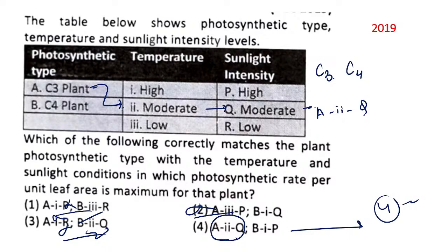Okay. Second is the C4 plant. It requires high temperature and high sunlight. So, fourth is the correct answer for this particular question. Easy question, straightforward question, and also a scoring question. Clear to everyone? And if you're not able to mark the answer for this, it's absolutely fine. Make sure that you are remembering this fact. And if you get a question of any such line, you can easily remember and mark the answer. Clear to all? Just let me know in the chat section, everyone.